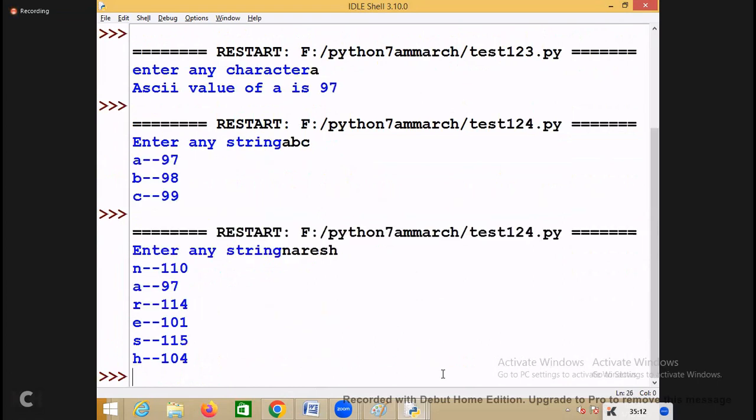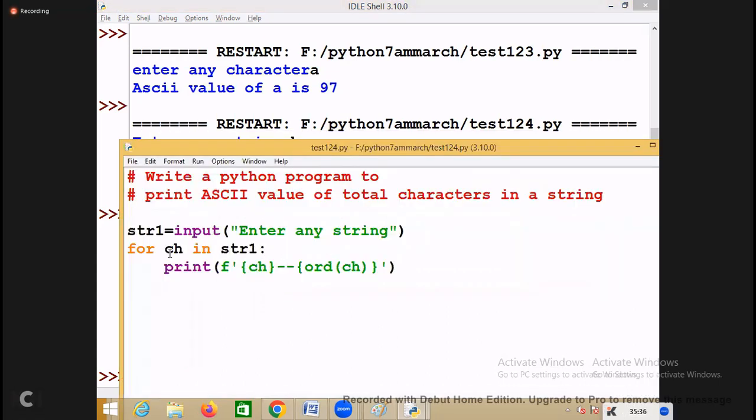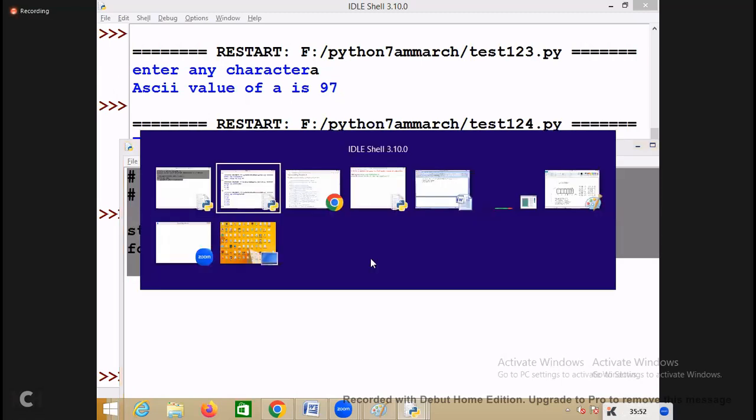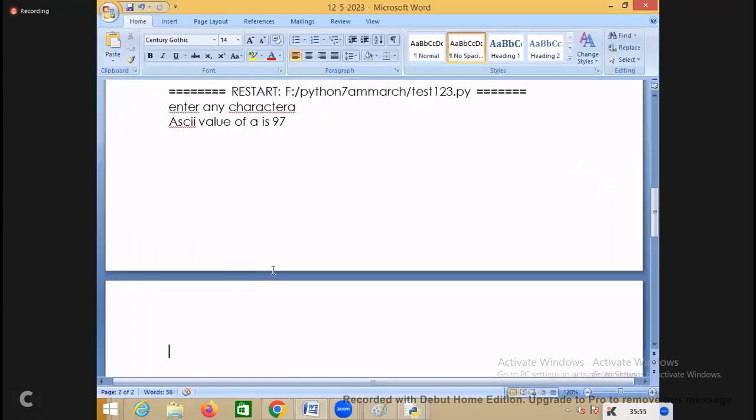Now Naresh: this is the ASCII value for N, this is for A, this is for R, this is for E, this is for S, and this is for H. Each time you read one character using a for loop, and you print the character and its ASCII equivalent, right?